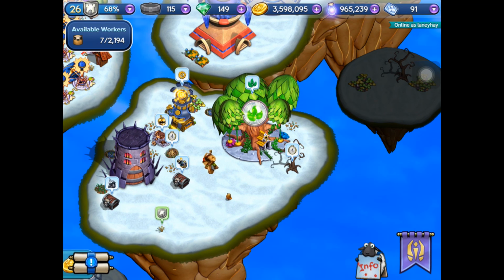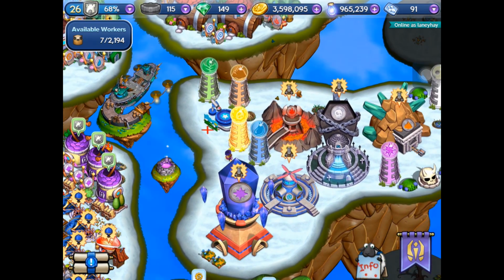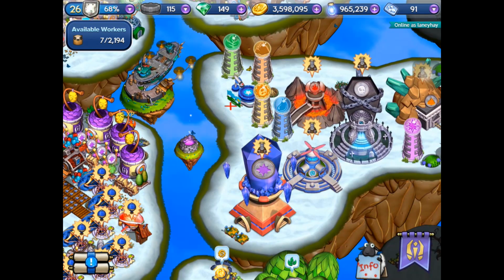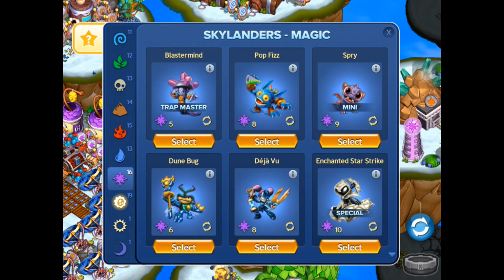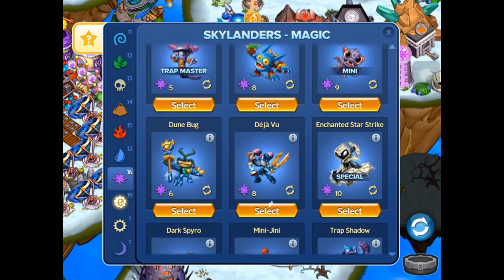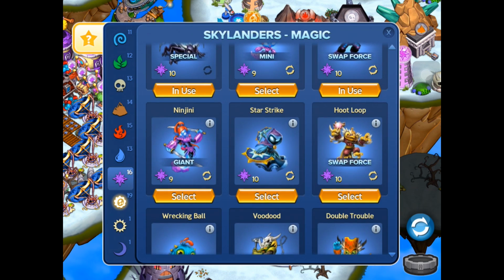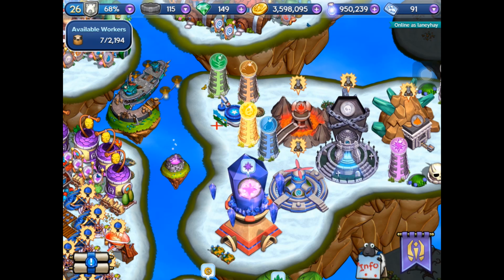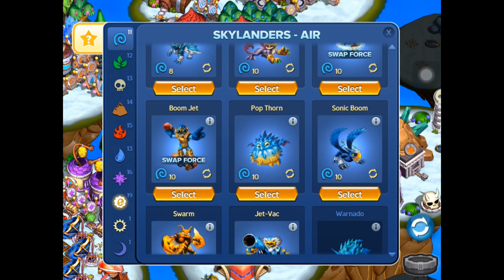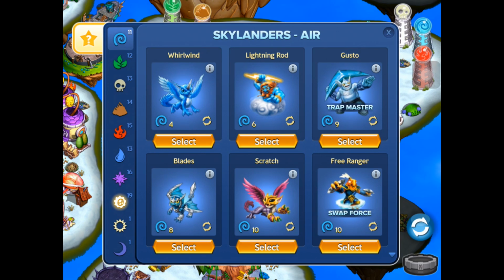Might send him on a long adventure. These while we're here. There we go. Magic. Again, I've got quite a few on level 10, I think. And I've got all my Sparrow guys. Well, I think I've got 2 Sparrow guys on here that are on level 10. Him. And... She's on level 10 as well, so that's them done. Need air. We've got 10, 10, and 10.